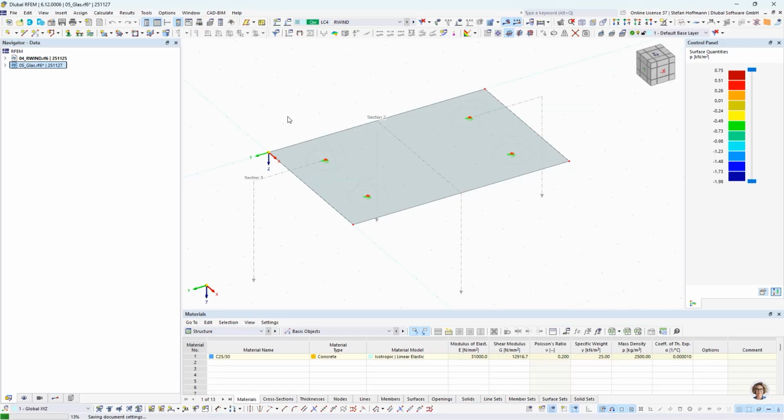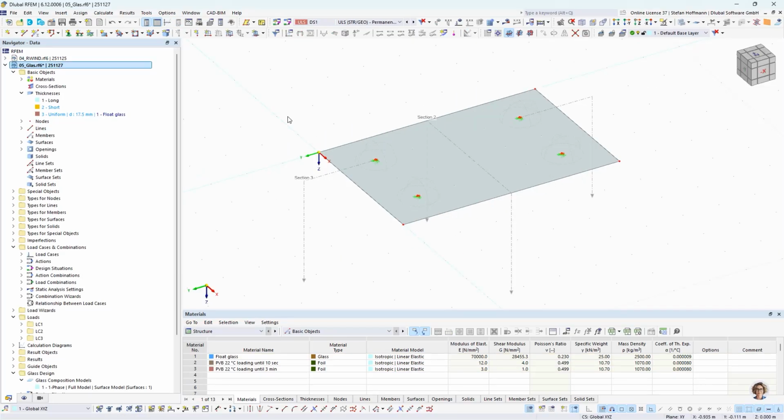The next question is, can I control the shear coupling for laminated glass in RFEM 6? So usually, having laminated glass, the shear coupling is quite of interest, because if you have a layered plane where you have two panels of glass and one foil in the middle, then one worst case is that you do not take the shear coupling into account, having big deformations, having stresses only in the glass planes.